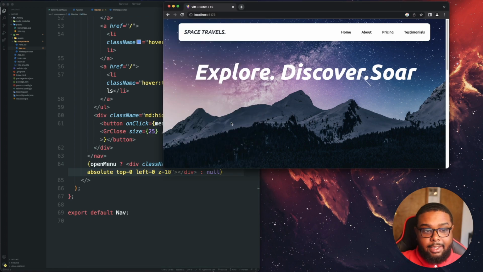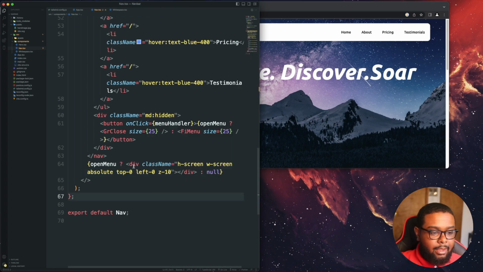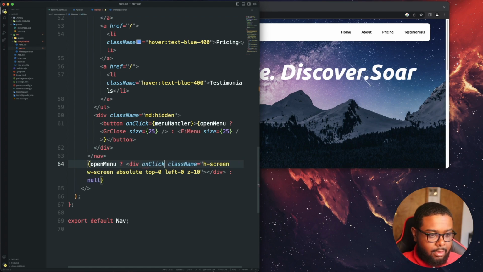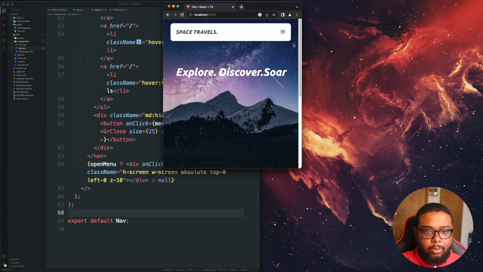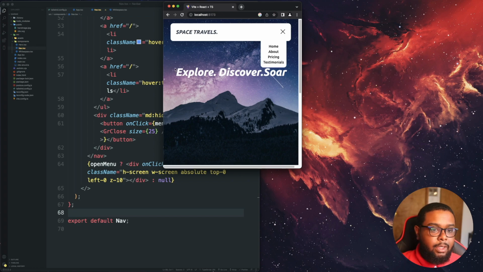All right, so we shouldn't see anything, but once we add the OnClick on this div, we're gonna do an OnClick, and we're just gonna use our menu handler function. So now, whenever we open our menu, we should be able to click on the outside of it, and it closes.